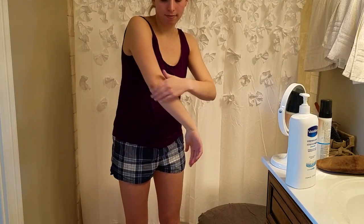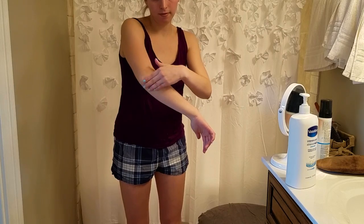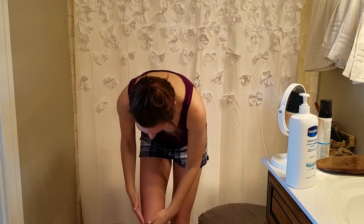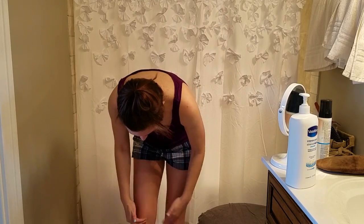You can use any lotion, but a richer one I think works better because we are just putting it on places where the skin is a little bit more rough, I guess, so that the tan doesn't cling to it darker than the other areas. So I put the lotion on my elbows, on my knees, all over my feet and my ankles, that's very important, on my neck, and all over my hands and wrists.